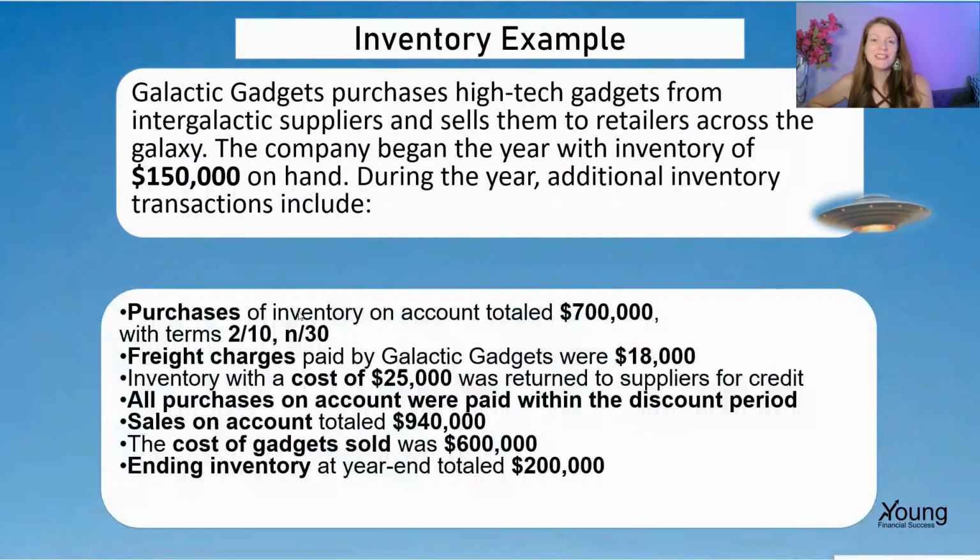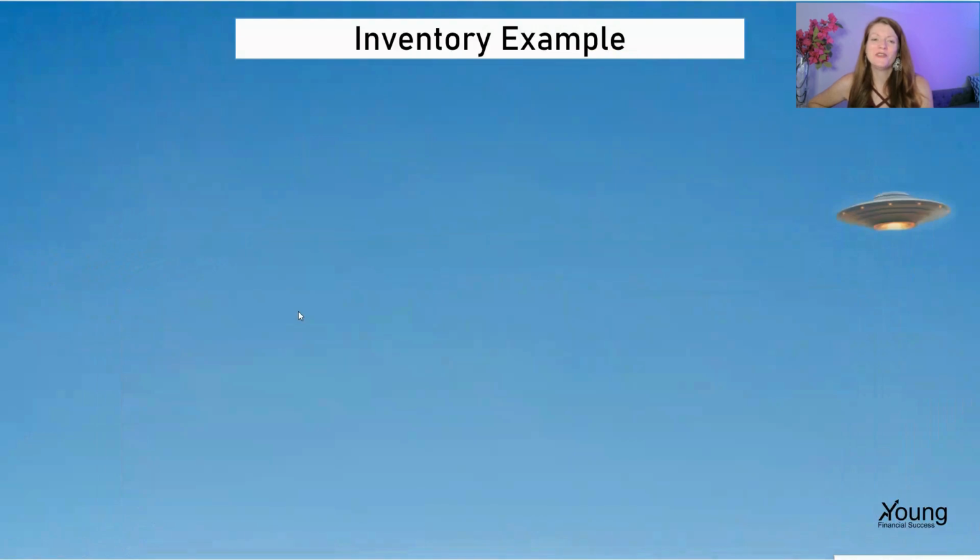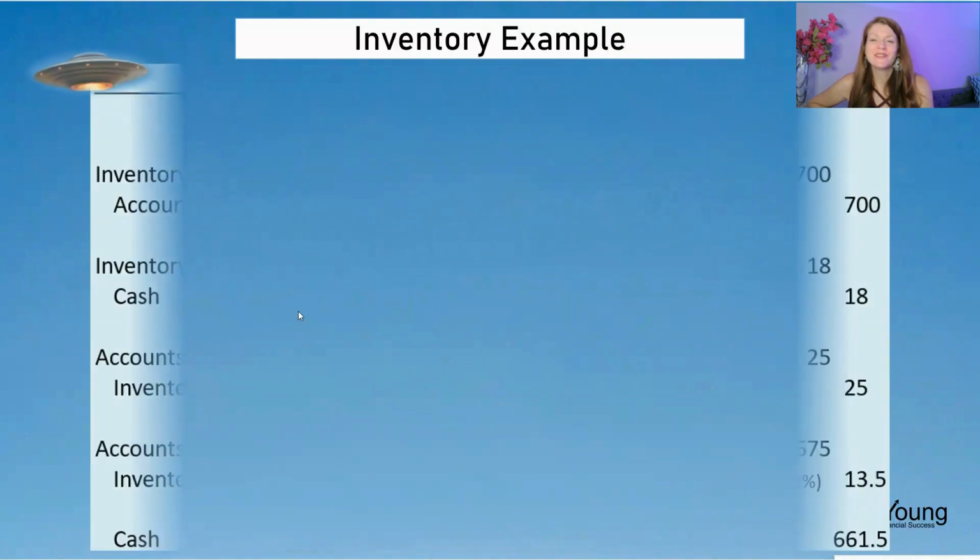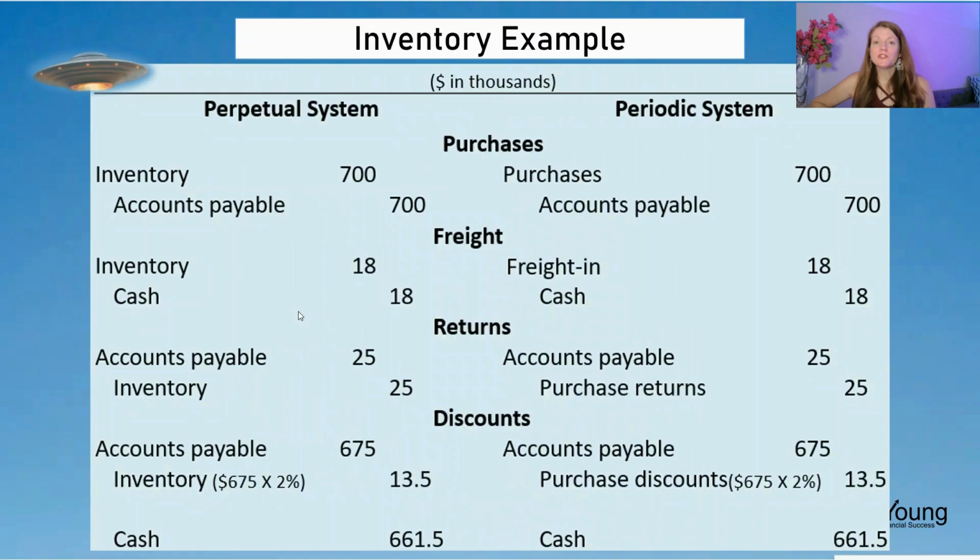All right, are you ready to see the answers, to walk through these journal entries together? So I'm actually going to show it to you with perpetual and periodic system. So if you want to pause before you actually look at the answers and do it both ways, you're welcome to do that. So we started out with increasing our inventory throughout the year of 700,000. Now, of course, that wasn't all done at once, but we're going to look at what the increase and decrease of each account would be throughout the total year, even though it would have been separate entries.